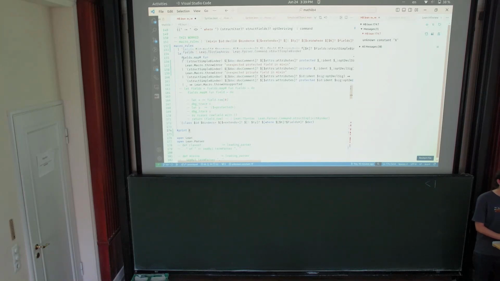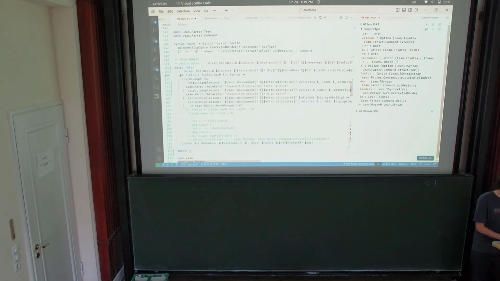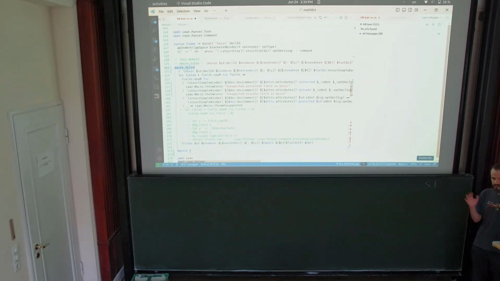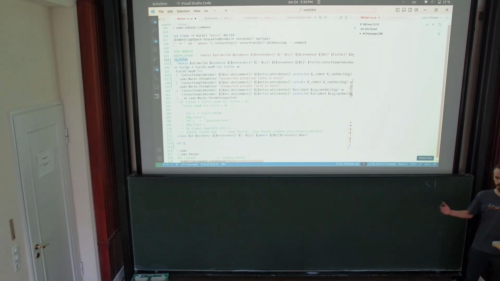So there's basically two ways that you can say what a piece of syntax expands to. One of them is macro rules, and the other one is elab rules. Macro rules is when you say that a piece of syntax expands to another piece of syntax. So that's great for really simple commands or things that are just sort of abbreviations.